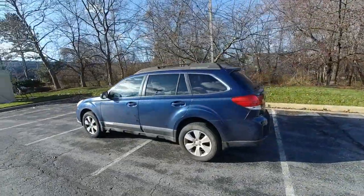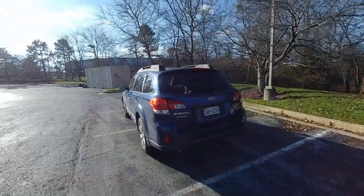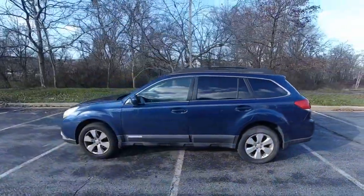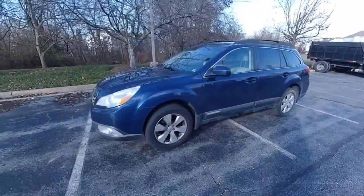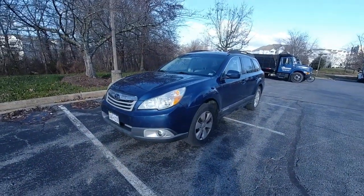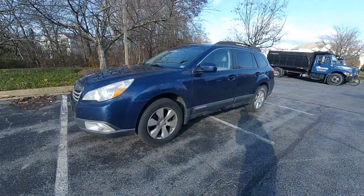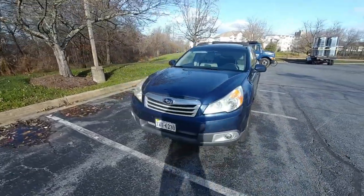This is the third generation of the Subaru Outback. It first came out in 2000. It's kind of a burly version of the Legacy Wagon — this also is a version of the Legacy; in fact, the owner's manual has lots of overlap. But the third generation that came out in 2010 was a great departure from the previous two in that, instead of just being a simple wagon, they've raised the Outback by several inches, giving it an 8.7-inch ground clearance and pushing it more into the SUV category than the wagon category.